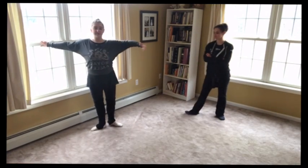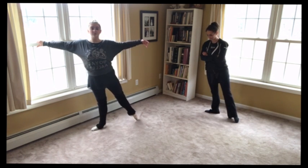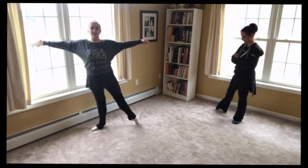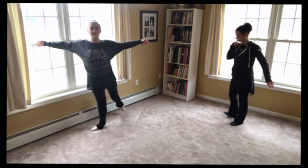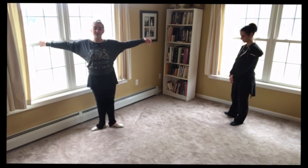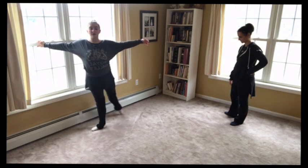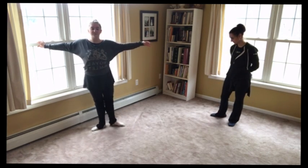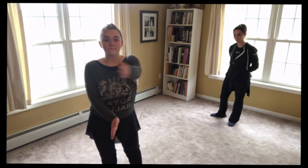We'll go slow — arm to the side like always. So front, bring it to the side, bring it to the back, and first. And front, and side, and back. Just this four times. So we do these simple combinations. And four. Then we start back — just like in our tendu, don't put this heel. So really: one, and bring it to the side, and front.